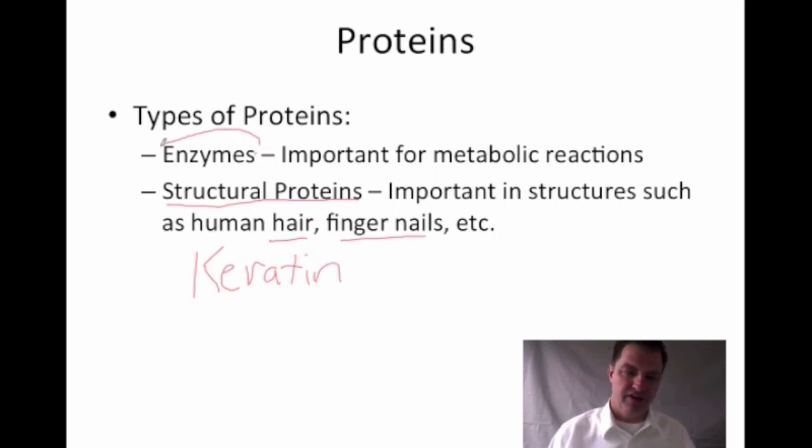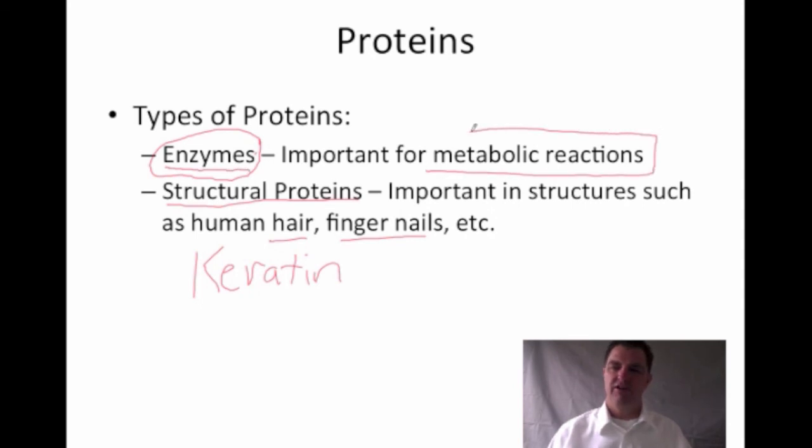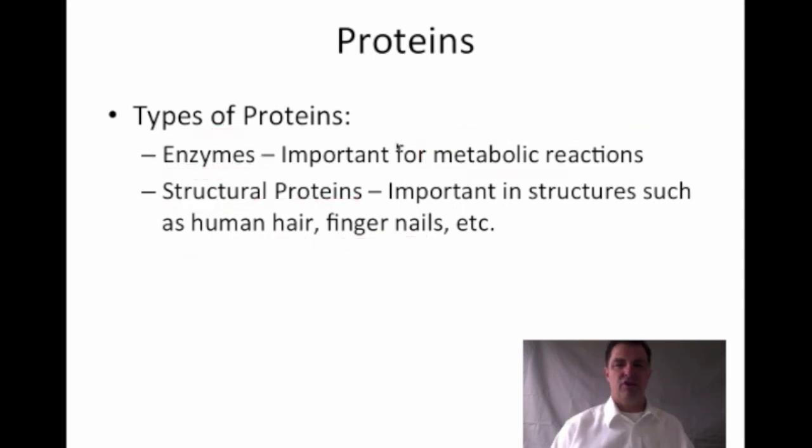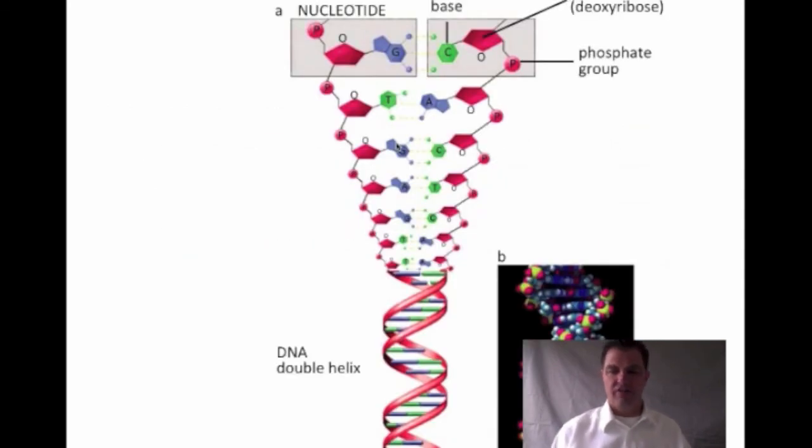More importantly, though, I think, is when we talk about the biochemistry of life and how life operates and works, we're going to talk about enzymes. So enzymes are going to be important for metabolic reactions. We'll go into much more detail on those coming up soon. And enzymes control the rate at which reactions happen. So we'll talk much more about that later on.